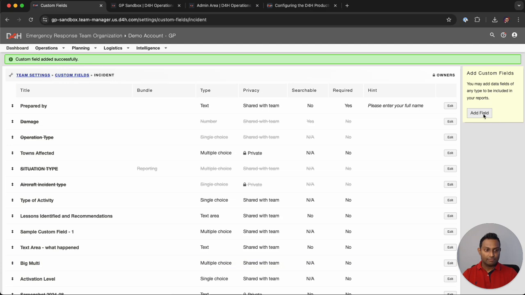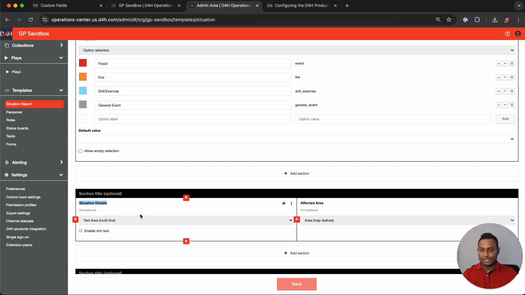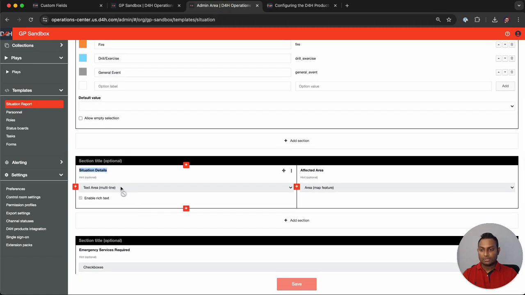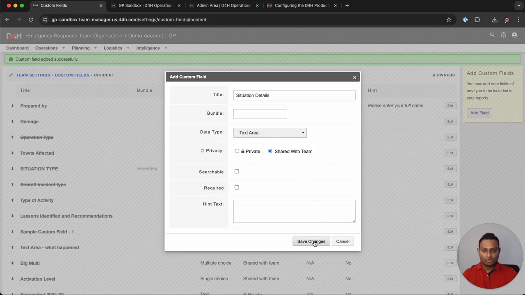And next, let's create the second custom field. The second custom field has now been added too. Please take note that the data type is text area, which matches the original data type that I selected in my incident management account. Once that is done, go ahead and click into Save Changes.